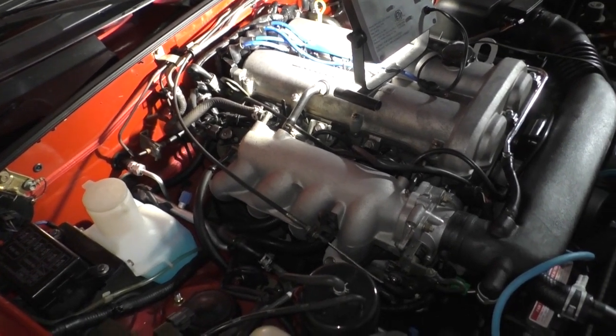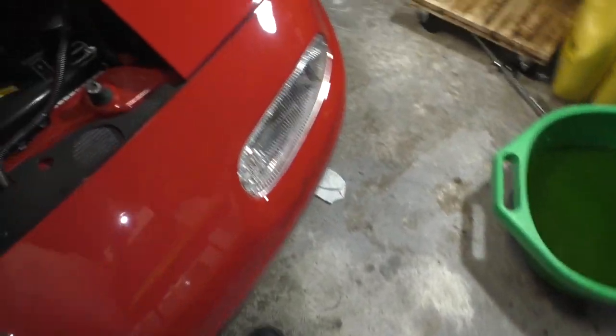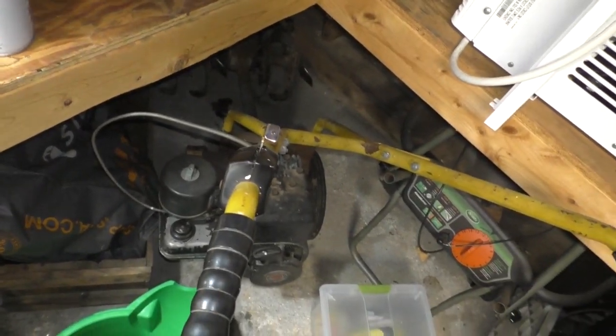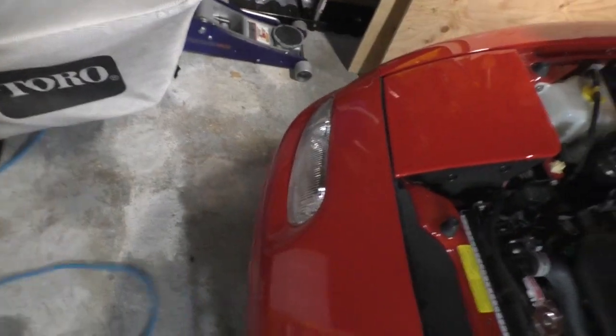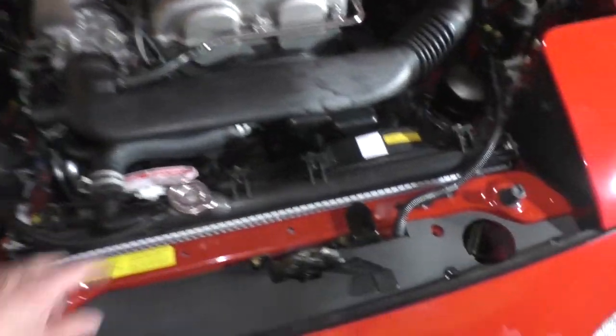Okay. Let's get some coolant in this car. And I think at this point the auto parts stores are all closed, so I won't be able to get my vacuum hose today, but I can get it tomorrow. No big deal. Alright, we gotta get some coolant in here.